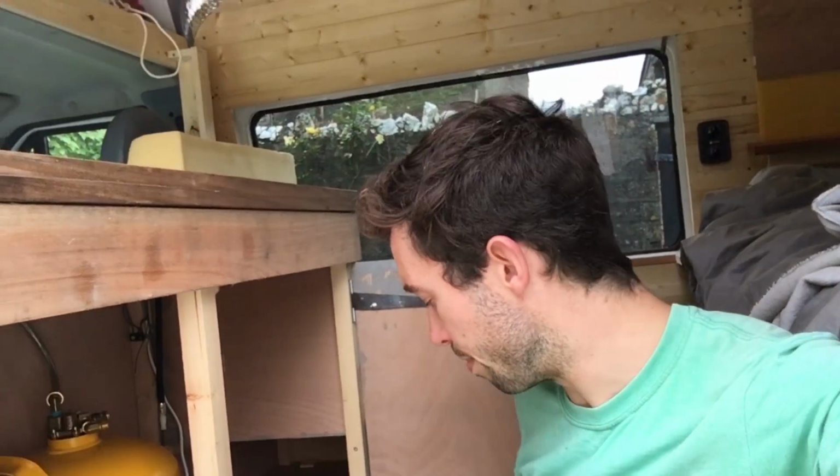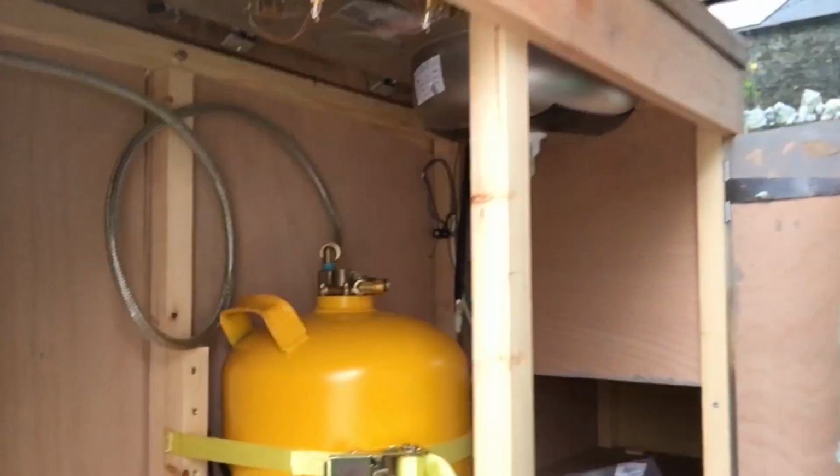So it's day 12. I was really ill yesterday, so I took a day off, but now feeling a little bit better, and just putting in the gas tank.